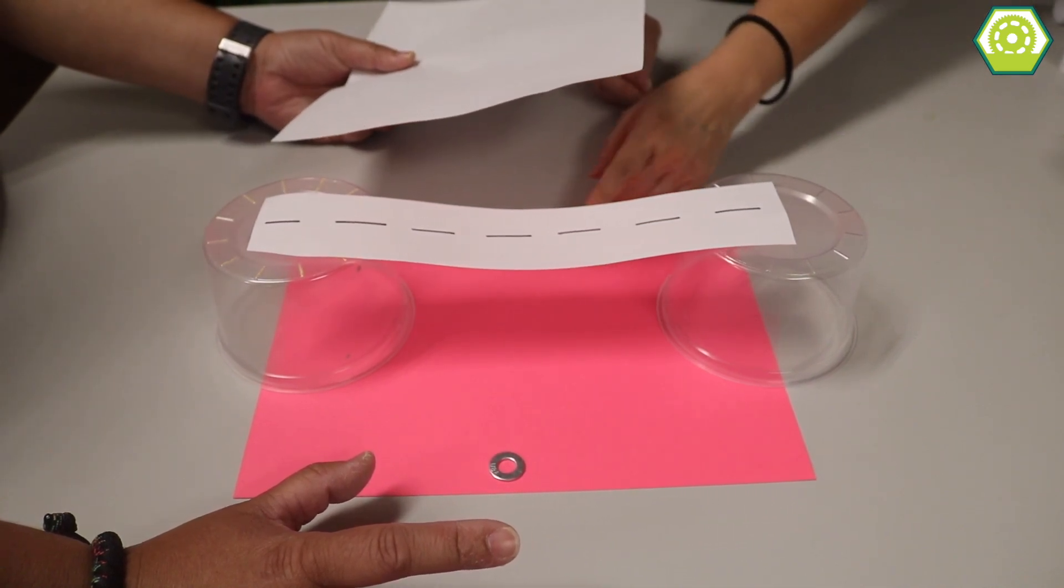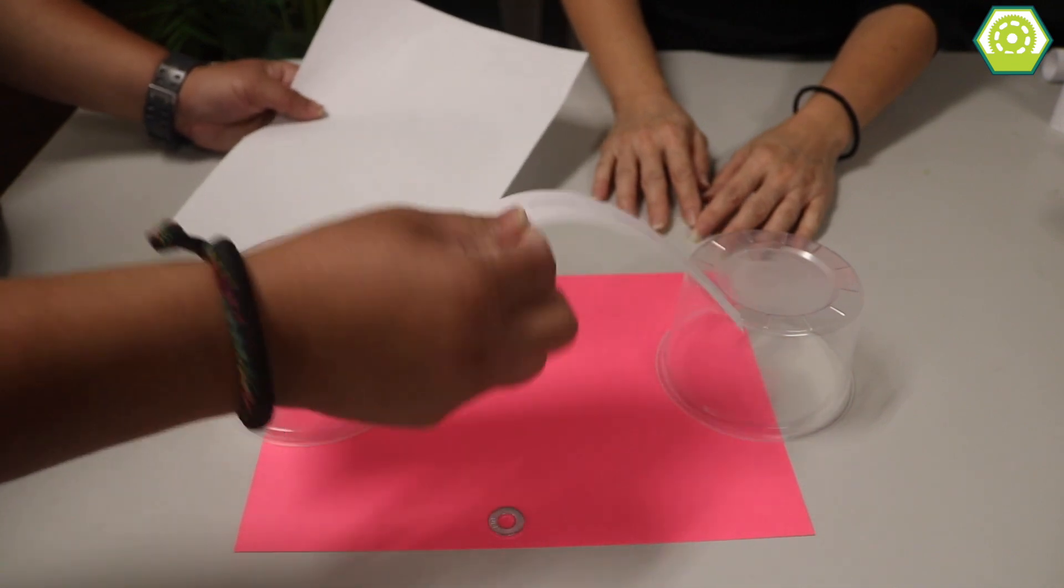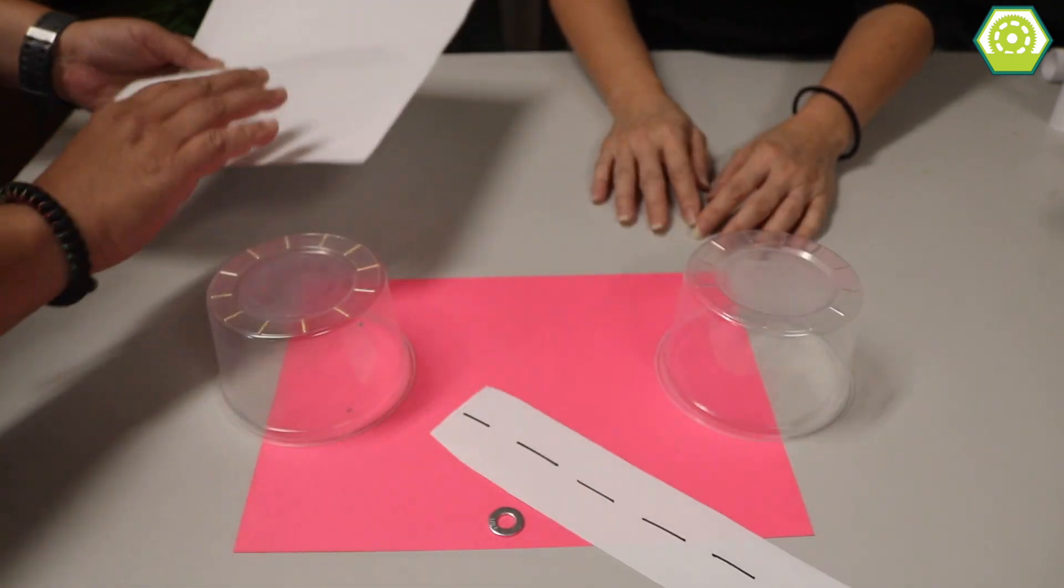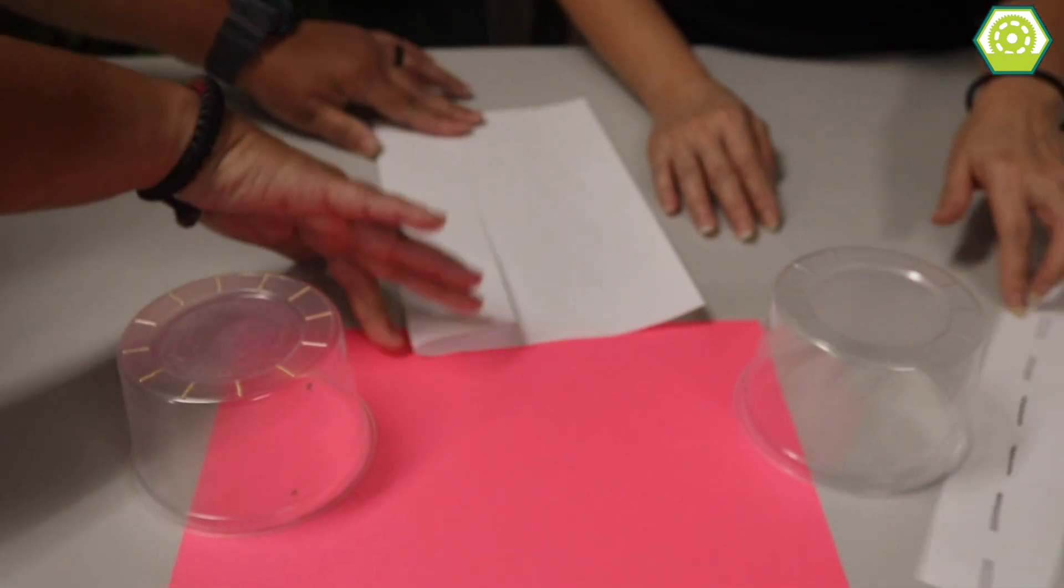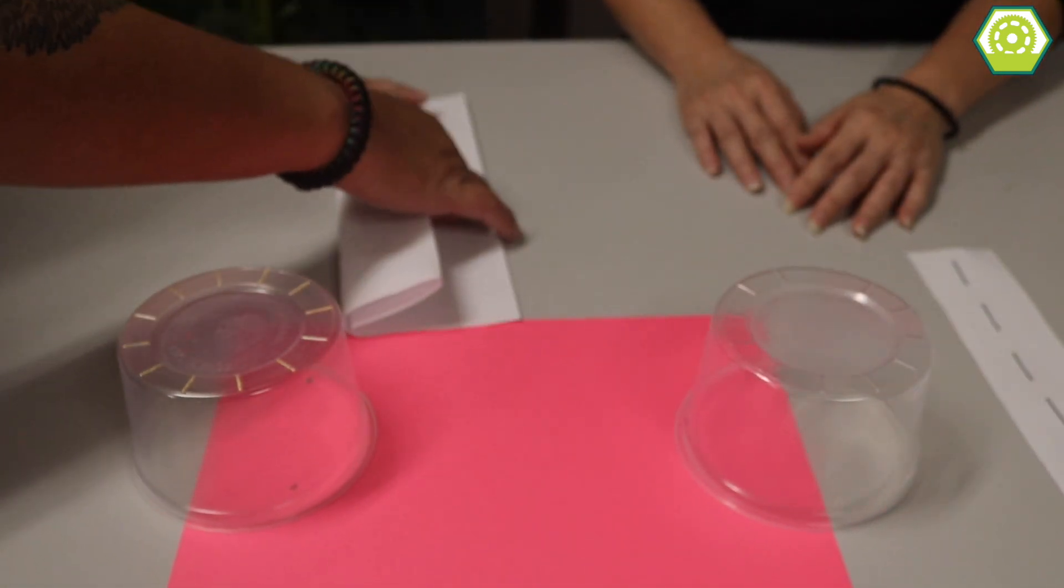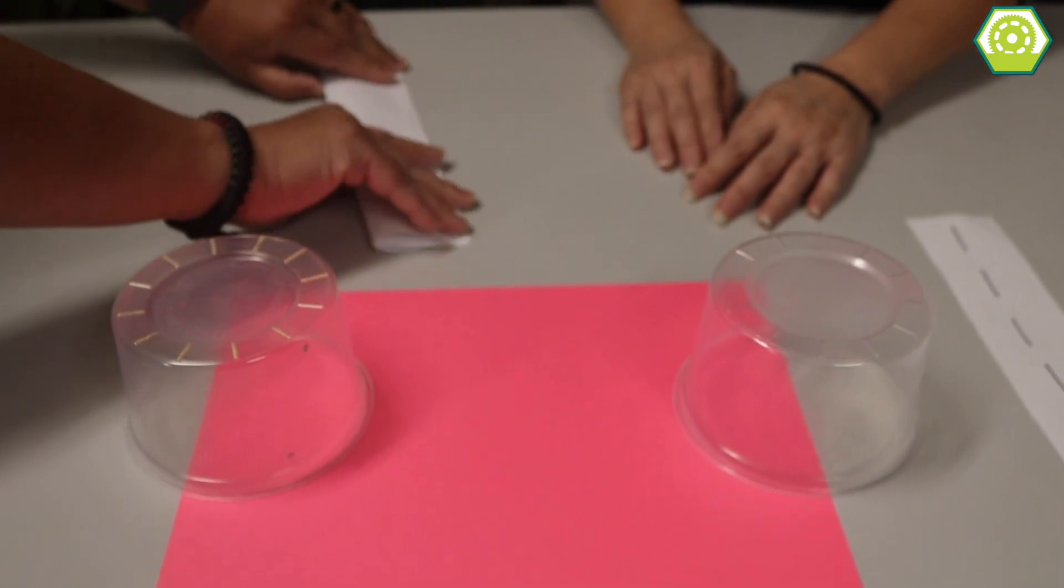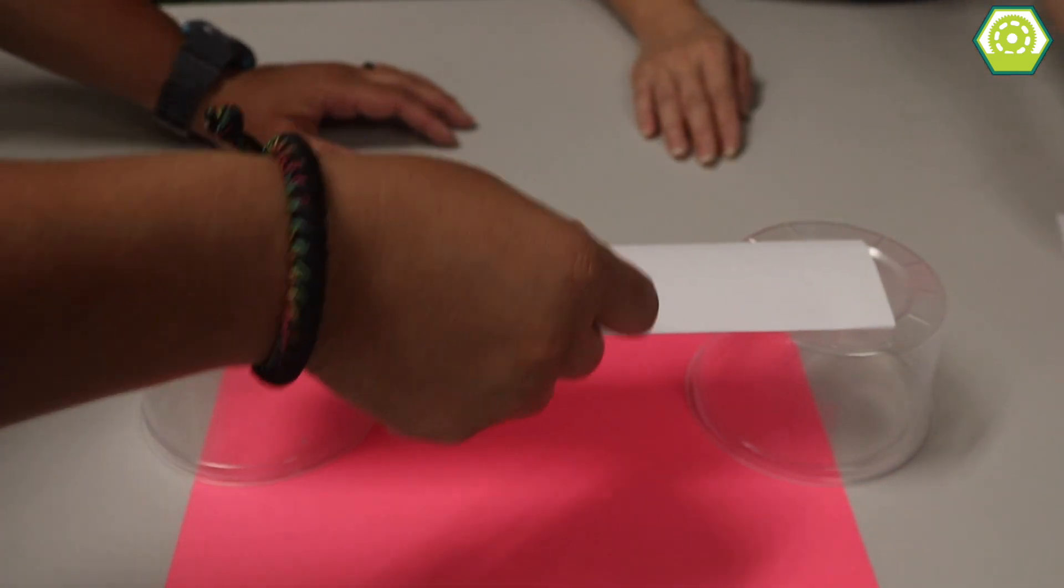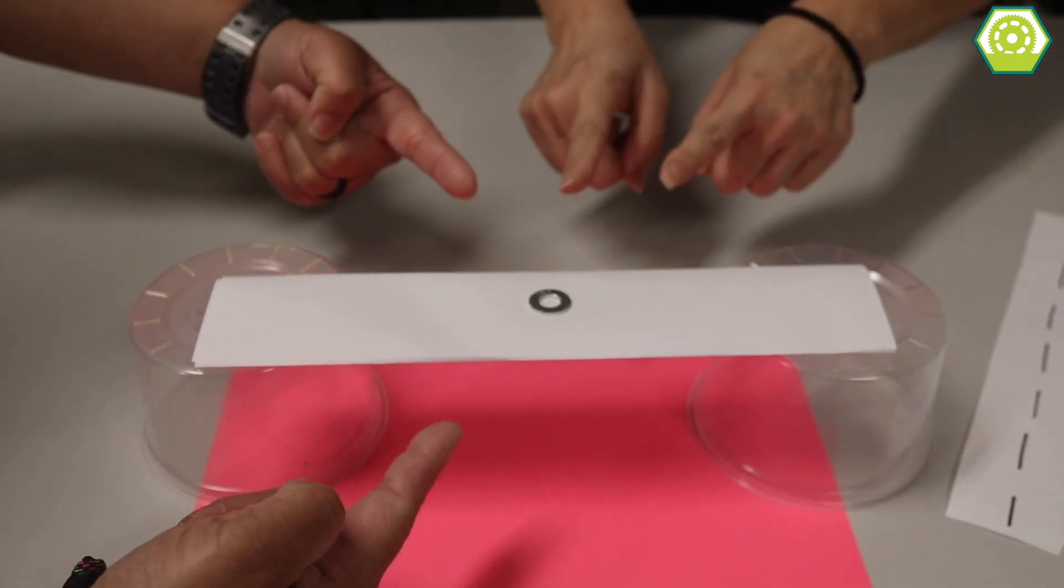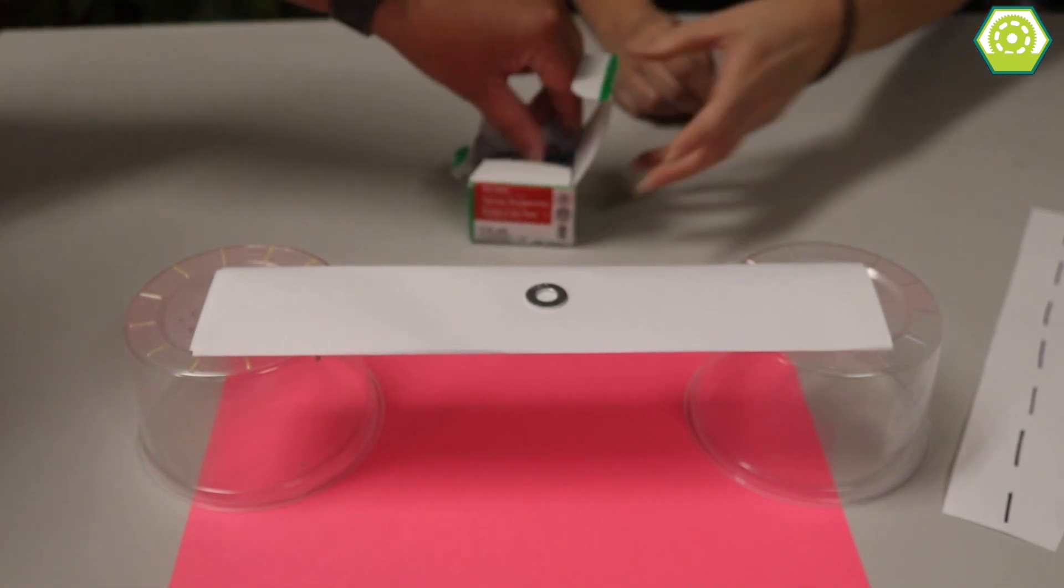What could we do? Okay, so this is just one piece of paper and that's kind of flimsy. So if I take this piece of paper and fold it, and then fold it again, and then fold it again, at least this is thicker, right? And so it might hold one washer. Oh cool! But what happens if we put more washers here?